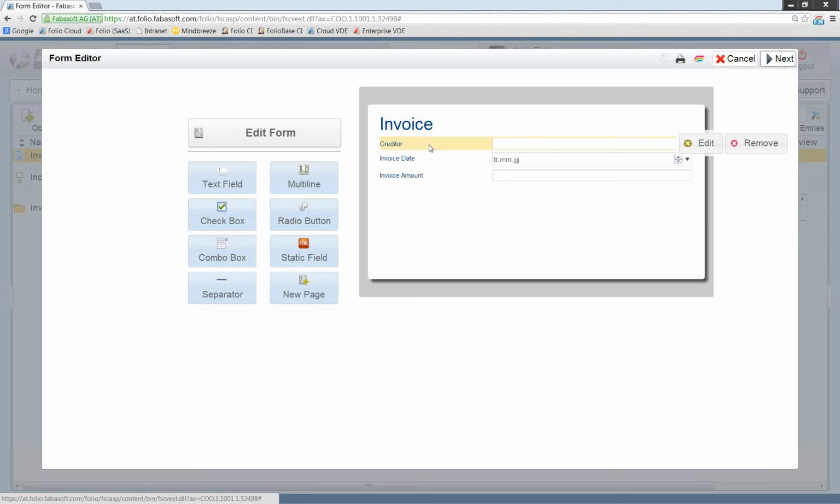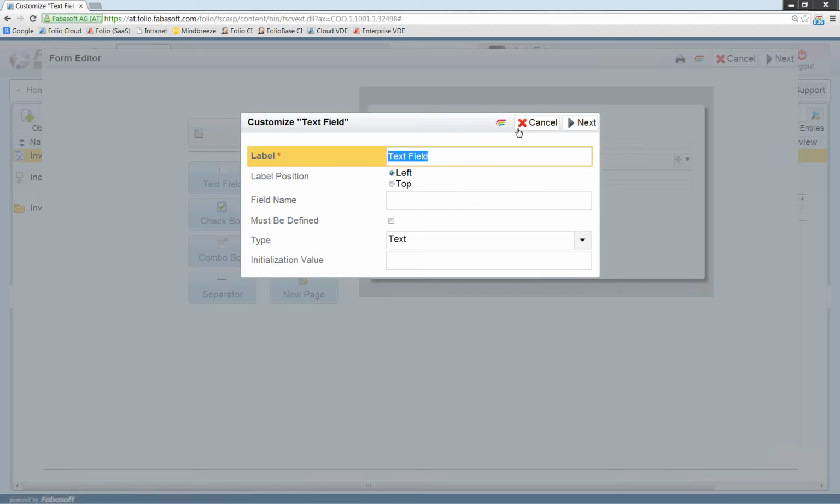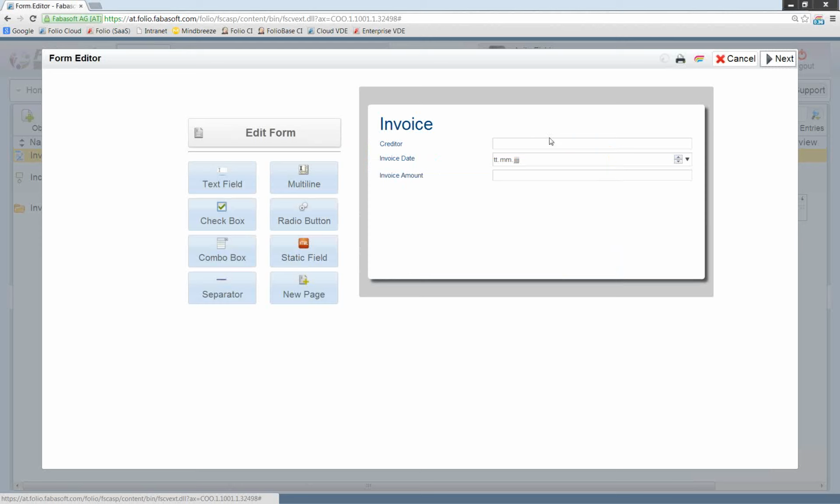In our example, this is the creditor, the invoice date, and the invoice amount. And users can easily add such fields by drag and drop into this user form. And by defining this user form, I also define a category which also has the name invoice, and by putting the category to an existing document, I can extend my document with these additional fields.